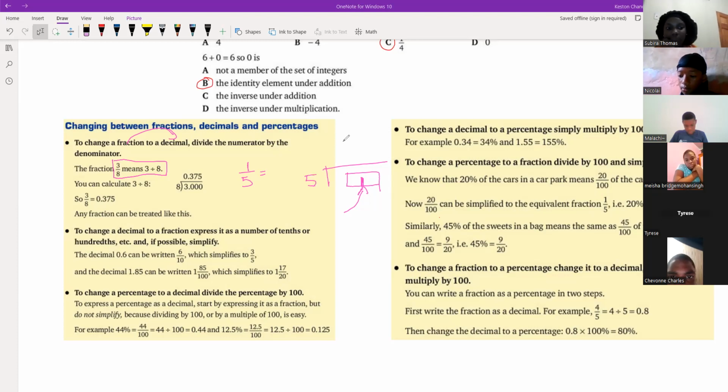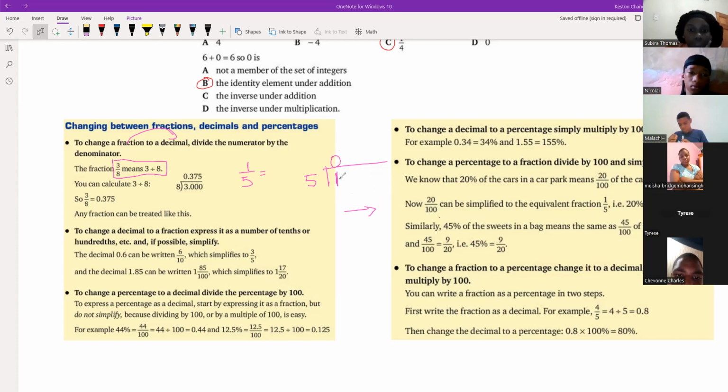The 5. Now, when we have to divide this, 1 can't go into 5. So this is how the decimals come into play. Right? So we keep adding zeros to the right until we can actually work this out, until you can no longer divide. So what you do first is you put a 0. 5 into 1 cannot. You put a 0. Then you put a point under the point. Then you add a 0.